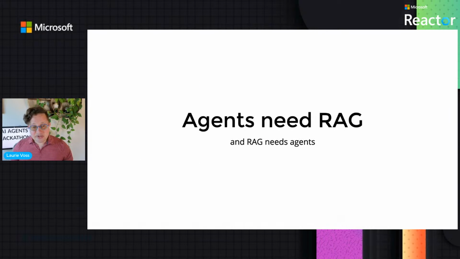So agents can use RAG as one of their tools to access mountains of private real-time data that far exceeds what their training data covered. Agents need RAG, but RAG also needs agents. Agents are capable of introspection. Could this complicated question be a set of simpler questions? Did I just give a sensible answer to this question? Do I need to try extracting that data again? They can handle error correction. They can handle the unexpected in a way that RAG by itself cannot.